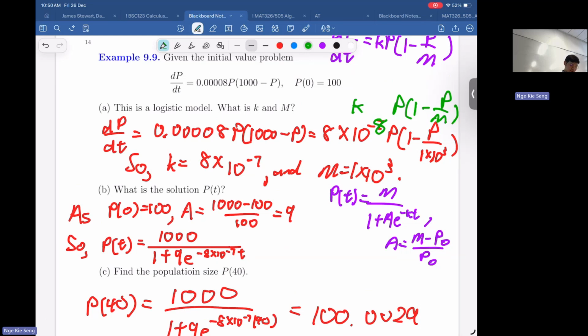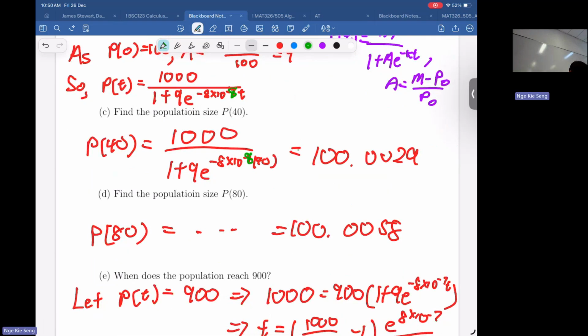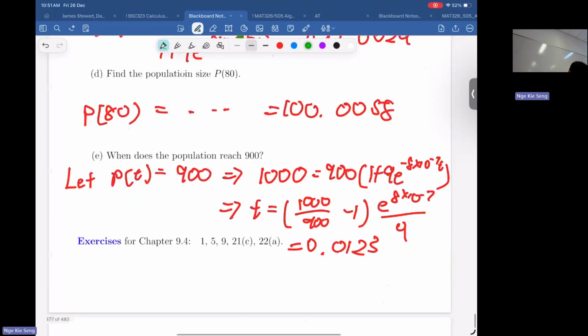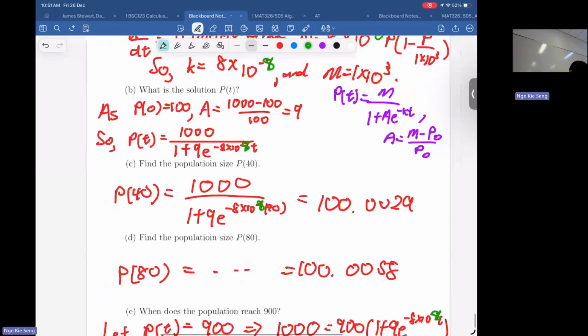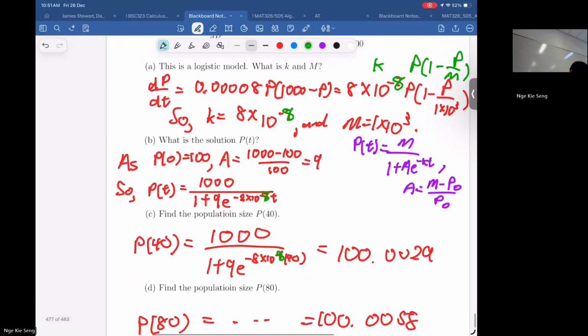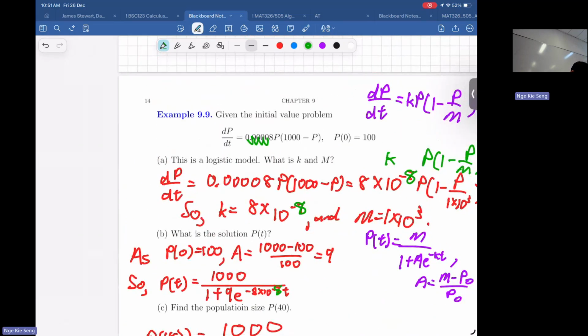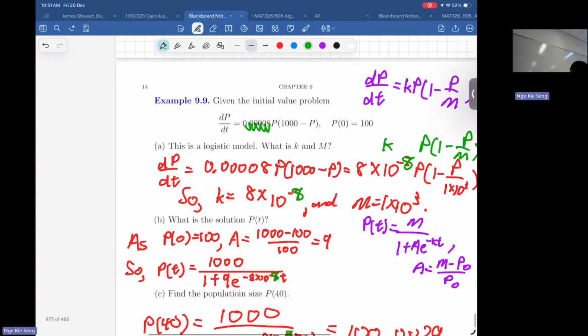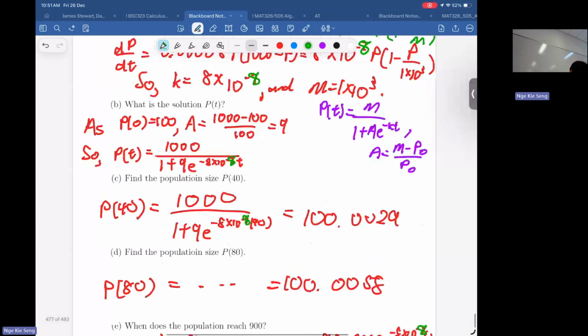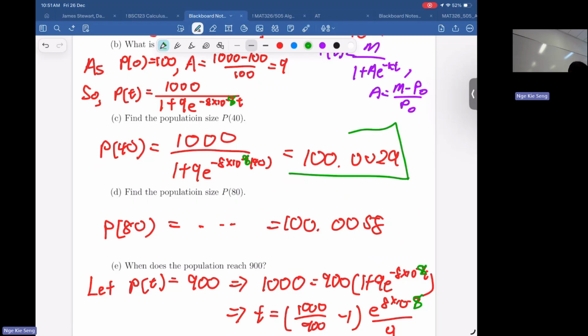Anything else I need to change? This is k, huh? k is 8. So here is 8, and here also 8. Okay, so what do you get? So here is also 8. 1, 2, 3, 4, 5. Yeah, 5. And here got 3, 8. What do you get? P40.